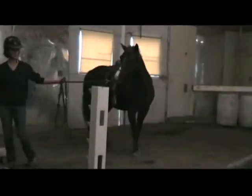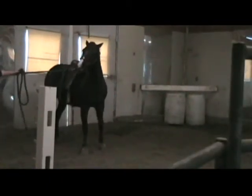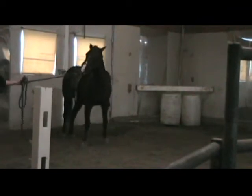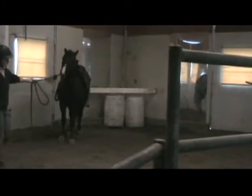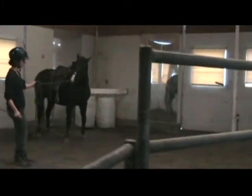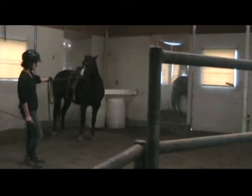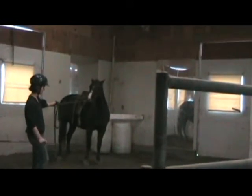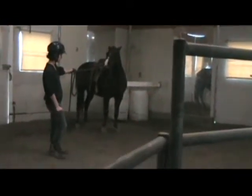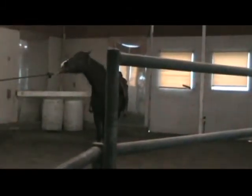And now she's going to try it. Is Semi willing? It looked for a second like she would be. Hold, hold, hold. And then, yeah, if she pulls back like that, hold. Don't give her release, but don't pull back any more in your direction. Just hold as best you can. There is definitely a standoff here. There, she gave you forward motion. That's very good. Then you immediately let the lead rope get slack.